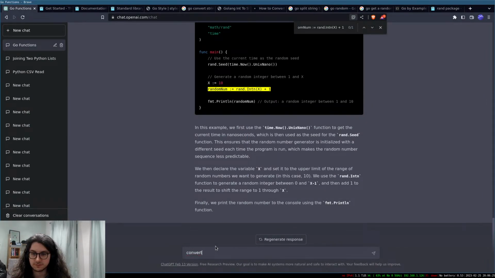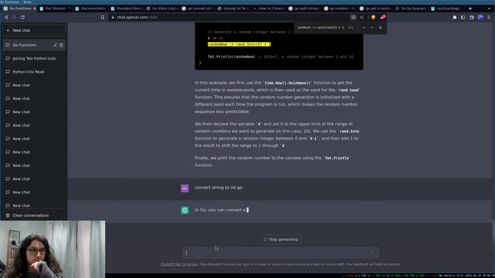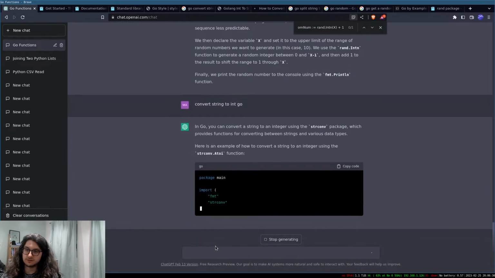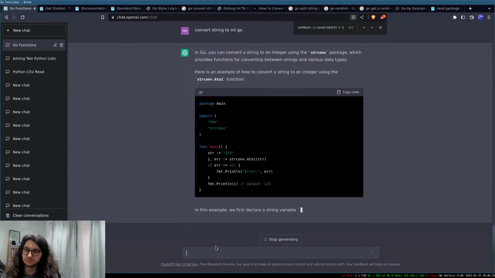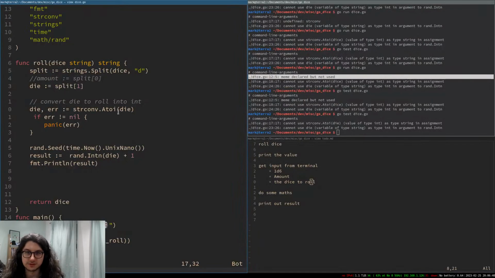Convert string to int Go. Maybe this will work. I might understand it. Alright, this looks simple now. Is that not what I'm doing? Can I not do it like this? Yeah.